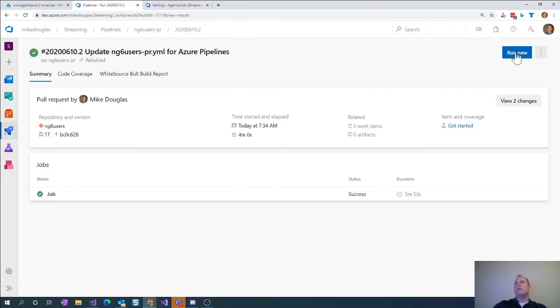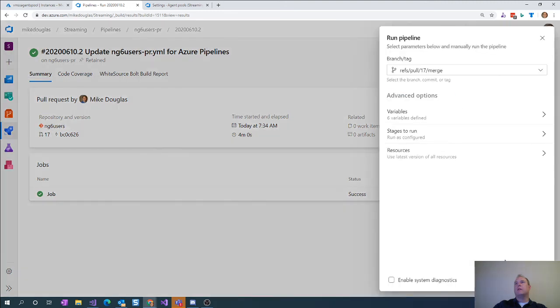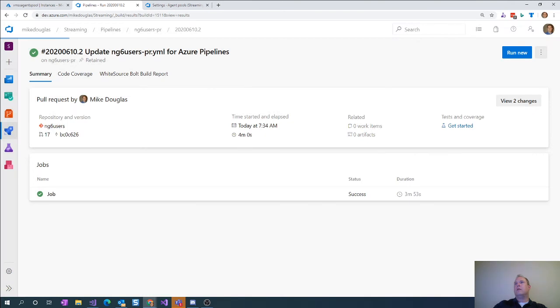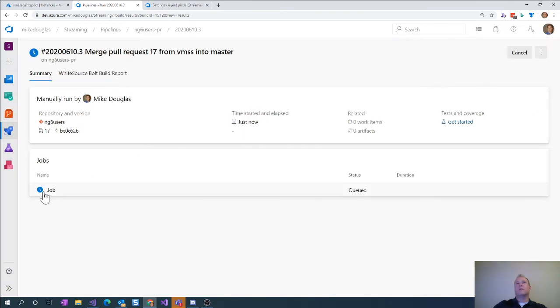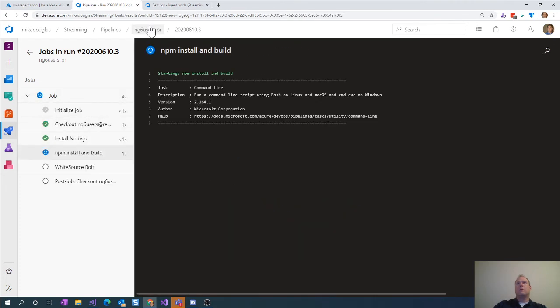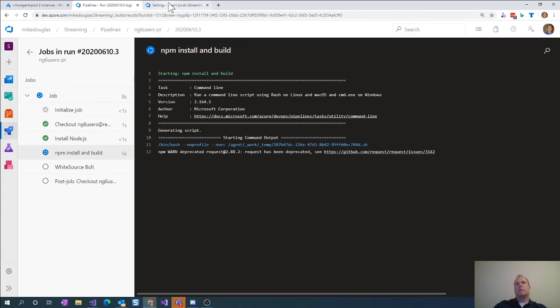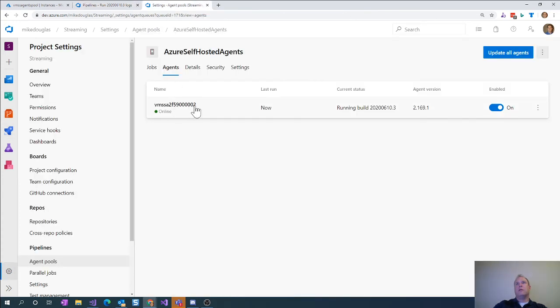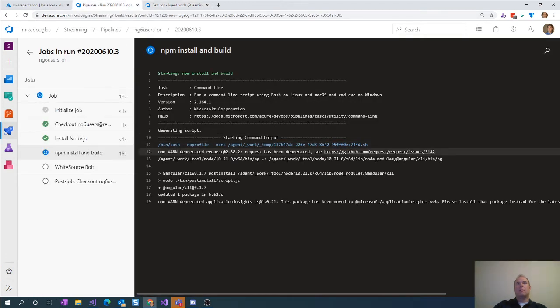So let's kick this off one more time, and I'm curious now if it's going to be faster, because I'm hoping all those items are cached. I assume it's still just the same VM. Yep. So it won't be until I actually try to run two things at once.